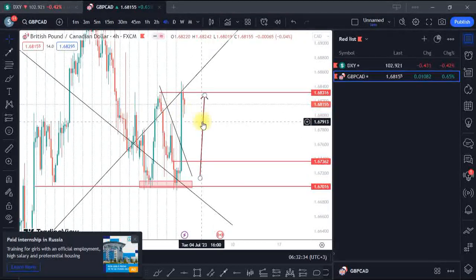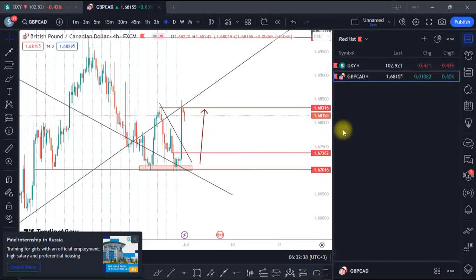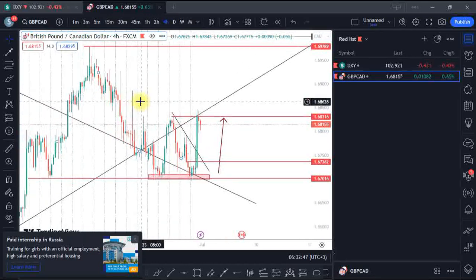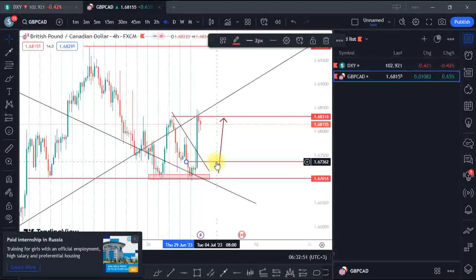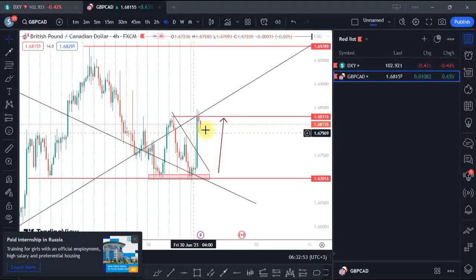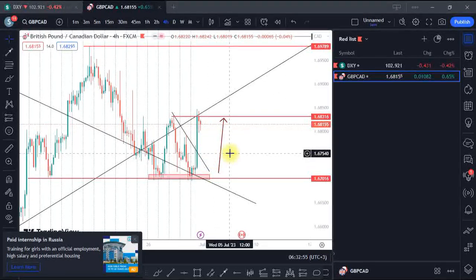I think this was one of my biggest trades for the week, but obviously the gold trades were bigger. Right now I'm not talking about gold. I talk about gold a lot. Obviously gold was the more significant, but in terms of other pairs, GBP/CAD was the more significant one, apart from gold. So yeah, guys, this is how I was able to catch it.